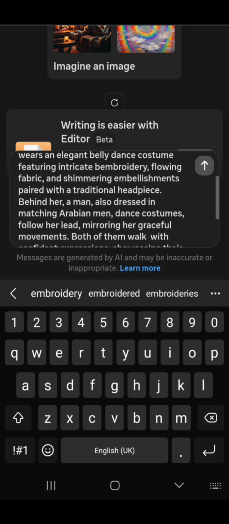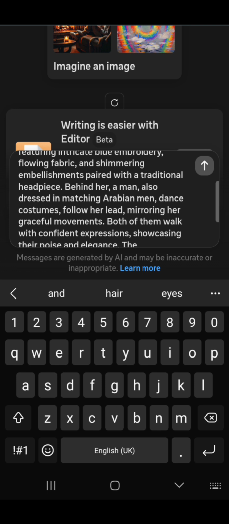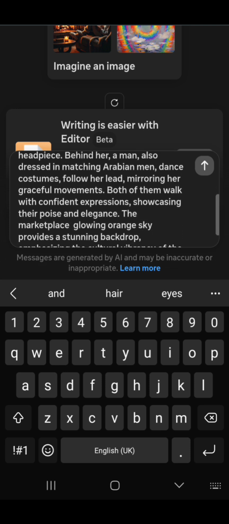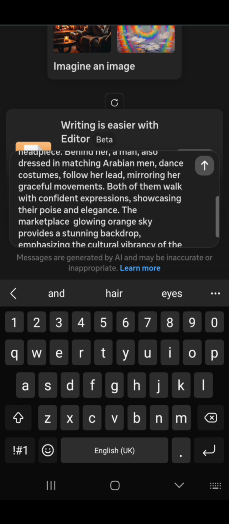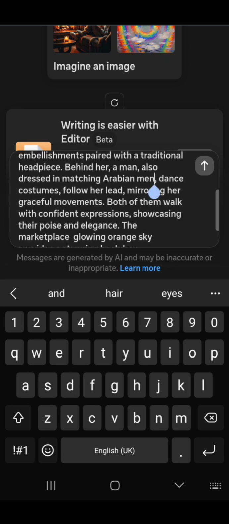Sorry. Should we use white or blue or black? Okay, blue is fine. Blue embroidery, flowing fabric, and shimmery embellishments paired with a traditional headpiece. Behind her, a man also dressed in matching Arabian attire.